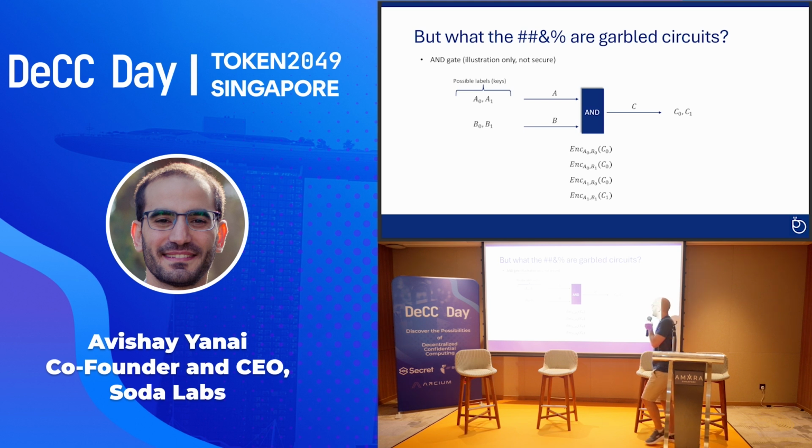And in addition, I will generate 4 ciphertexts in the 4 rows below that will represent the garbled gate. So the idea is that if I give you the keys A0 and B0, you will go to the first row here and decrypt that value. And after you decrypt that value, you will get the value C0. And C0 represents the value 0. That actually is the function AND on 0 and 0. So it actually computed the function correctly.